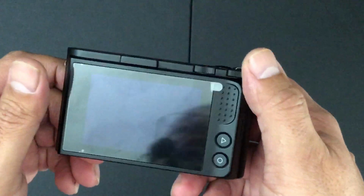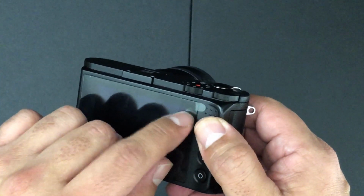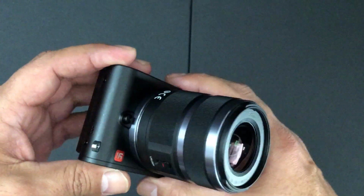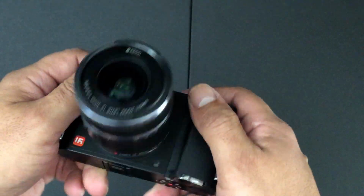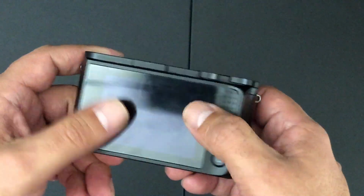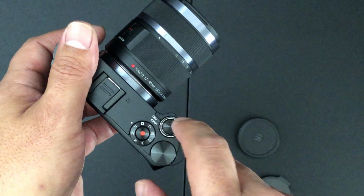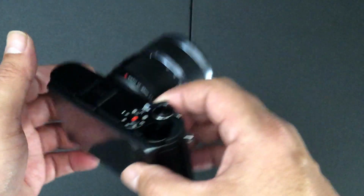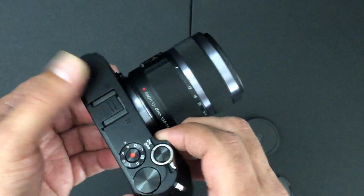The camera's good quality. I still have the protective shield on it, or screen protector I should say. It's good quality. I like it. It feels pretty sturdy, and I don't consider this being a cheap item. It seems to me to be very well made. I love the contour here that allows me to grab with my fingers. I mean, I've walked around with it for the past couple of days. I just got this about 4 days ago, and it's got a real good grip.